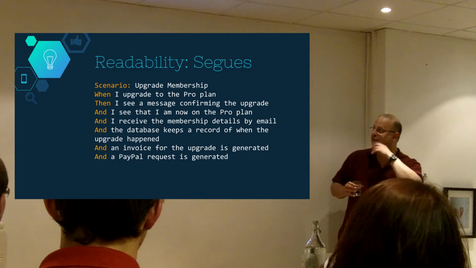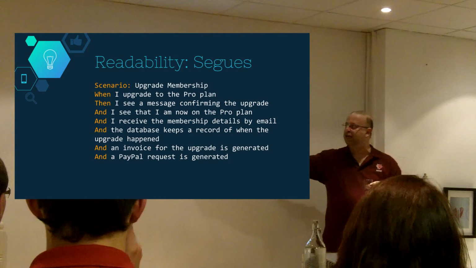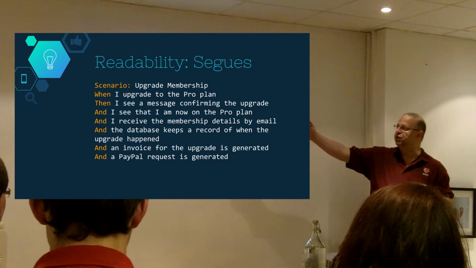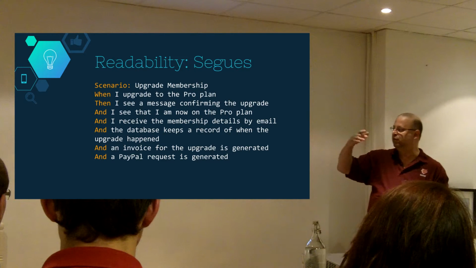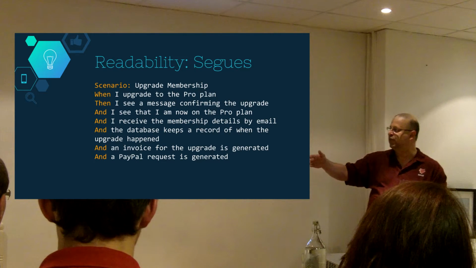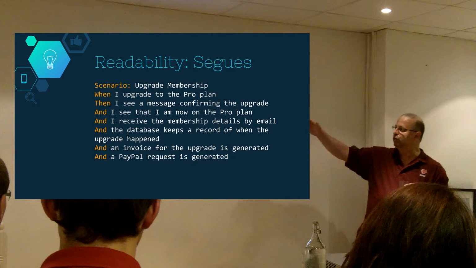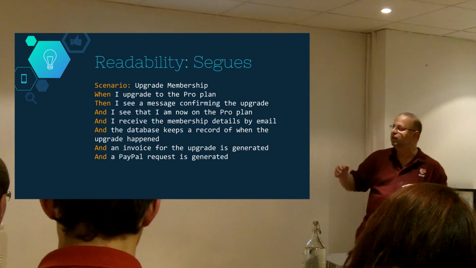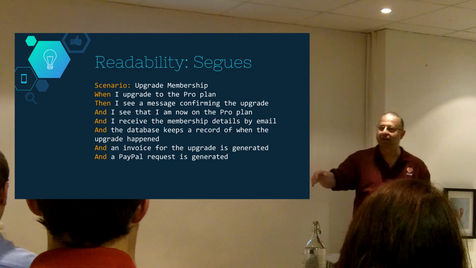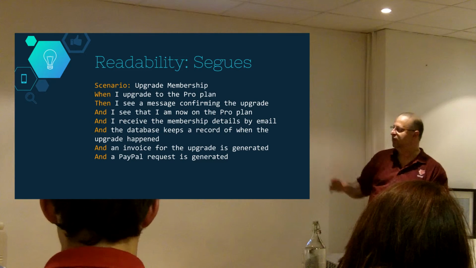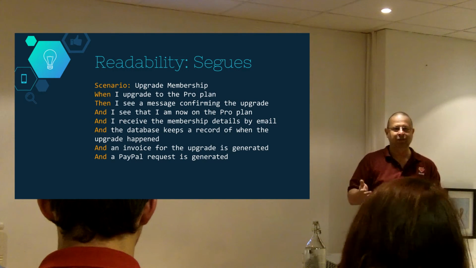That's another one of my favorites, the segue step. What's a segue step? Well, we have a scenario with a precondition, and an action where I upgrade my membership to the Pro plan, and we have a number of consequences, results. Well, there's quite a few of them. I see a message saying that I've upgraded, and I get an email, and I get a database update, and blah, blah, blah. All this stuff happens when I upgrade my membership.